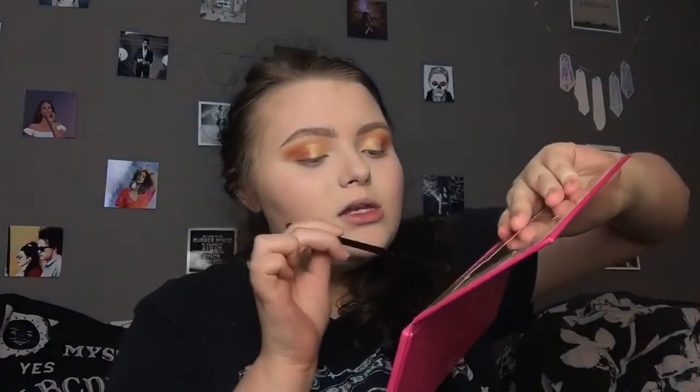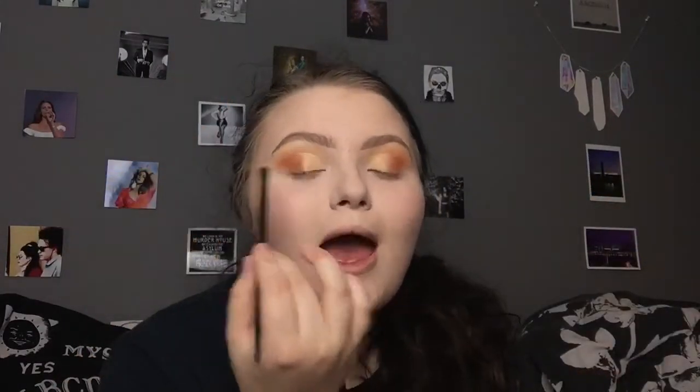Okay, so it's not a pressed pigment, but I didn't even have to use a wet brush for this. This shade is just so pretty. As you can see, I use this palette a lot and it hasn't even been dipped into yet. So again, I'm going to go back in with Charm, our favourite colour, obviously, for this kind of look, and blend out the edges a bit just to try and make them look more cohesive.